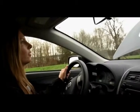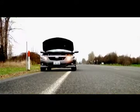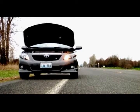If your hood was ever to fly up, you can always look underneath right here, but a lot of times you won't be able to look. So you can use this mirror and see the white line on the side of the vehicle. And what happened in the past is generally what's going to happen in the future. So you could stare at the mirror and pull over on the side of the road and come to a stop.